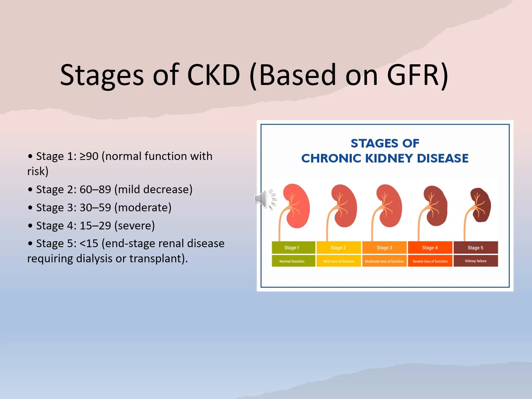We might slowly start to see some little inklings of the kidneys not working, but overall, we wouldn't really notice it at this point unless we're checking a GFR level. Then we go to stage 3. Stage 3 has a 30 to 59 mL per minute GFR, and this is where we start to see some complications occurring. During this time, our patients are probably pretty fluid overloaded.